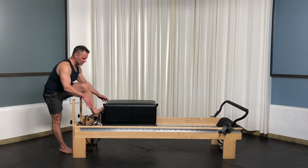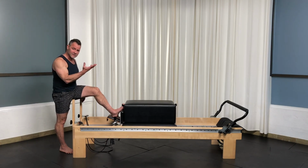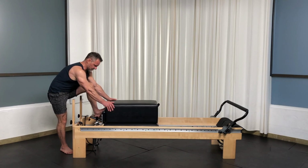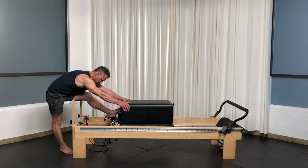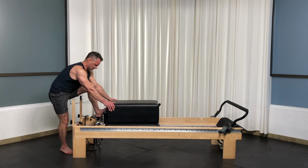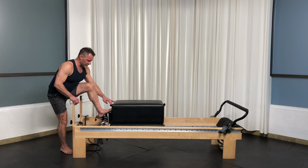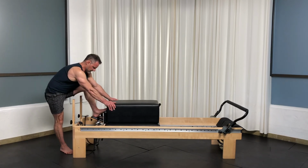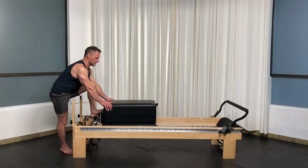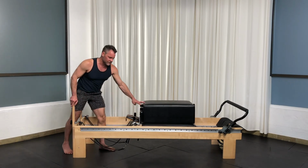So I've got my toe there, so I'm going to prevent my foot from sliding, so it kind of helps a little bit, but that works for me specifically because of my leg length. So you're going to stretch, and that spring's going to do it for you, but then you have to pull back. I'm going to pull my heel back a little bit more so I'm not so congested. I've still got my toe there. And stretch. Back up. And stretch.